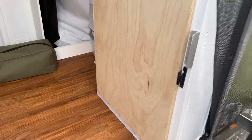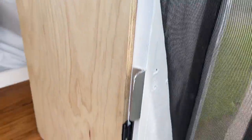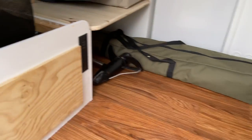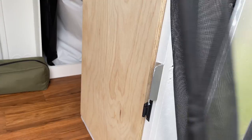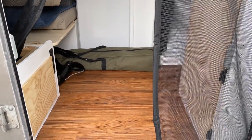So that's what those brackets look like. Just a little piece of angle iron, aluminum angle iron, just rounded off the corners. And then on this side, same thing. So that catches the latch of the steps on both sides and holds it secure in there. So here, I'll just show you how it works.